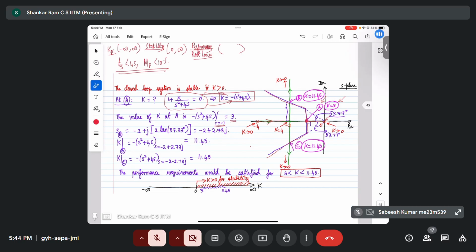Please ask me any questions before I move forward. Is this step clear to everyone? We are going step by step. There are two branches starting, one at 0 and one at -4. The branch starting at -4 remains in the initial phases within the open trapezoid, but the branch starting at 0 enters the open trapezoid only when it hits the -1 point, as we can see graphically. Consequently, we found the value of k to be 3 at the -1 point, when s equals -1 for this particular closed loop system, using this equation. I hope this is clear. But do the two branches remain within the open trapezoid for all k greater than 3 to infinity?